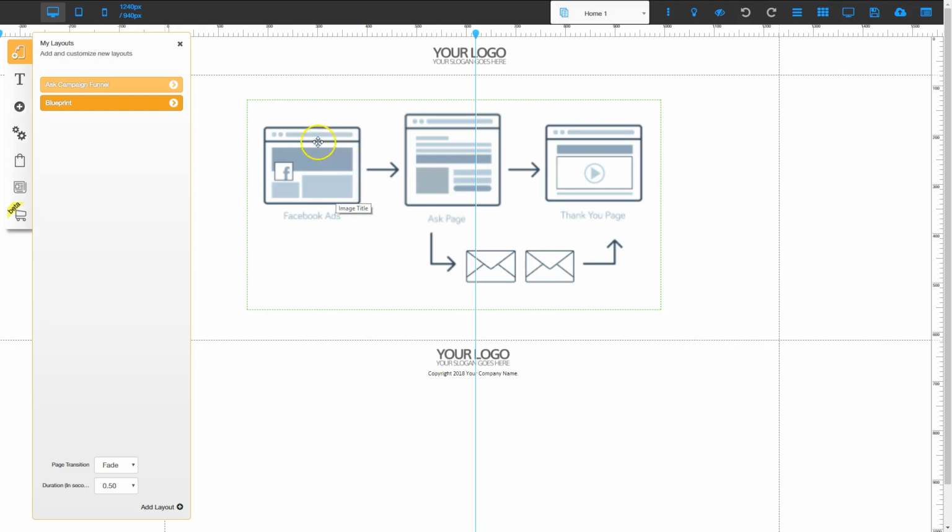And the first thing that happens is you send traffic into the funnel. And that traffic might be from Facebook ads, it might be from YouTube ads, or you might be sending them from a different funnel that you have, sending them into this funnel. So when they come in, they're going to land on the Ask page. And this is the beauty of the Ask page. You can ask your people, customers, potential customers, a question, and you get marketing information based on the question or questions that you ask. So this is a way to capture some data that you need to know so that you can make some decisions on marketing or producing your product.